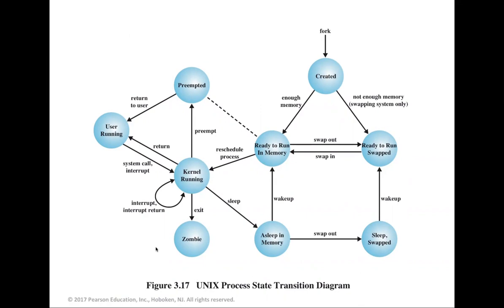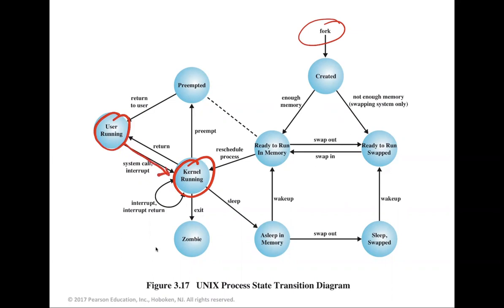It has two Unix sleeping states corresponding to two block states. It has the zombie state, it has the preempted state, and also it has the created state, which is done by the fork function. You could look to the different transitions between running in kernel and running in user modes. The transition between the kernel and the user mode is mainly based on system calls.